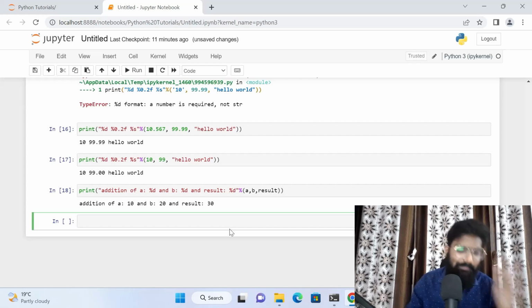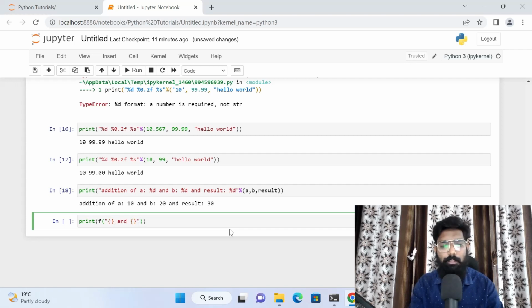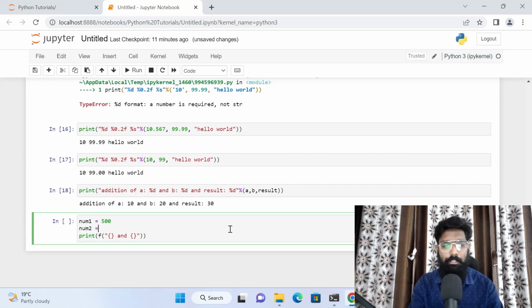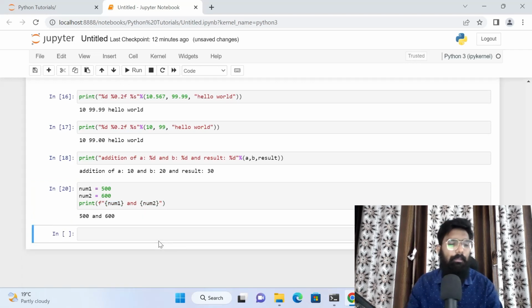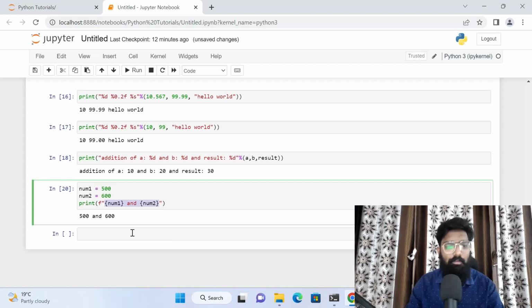Guys, you might see a few things like f. What I'm talking about is, you might see on the internet an f, opening closing curly braces, and opening closing, dot, or you can simply say not a dot as well. Let me write num1 equal to 500 and num2 equal to 600, and here it will be num1 and here it is going to be num2. Oh, sorry, my bad. I don't need this. Okay, 500 and 600. Even this is possible. So if you don't want to use the dot format, you can even do this kind of formatting.